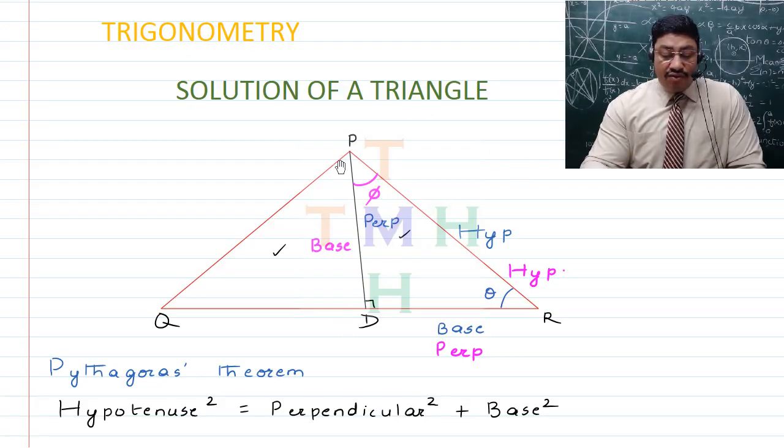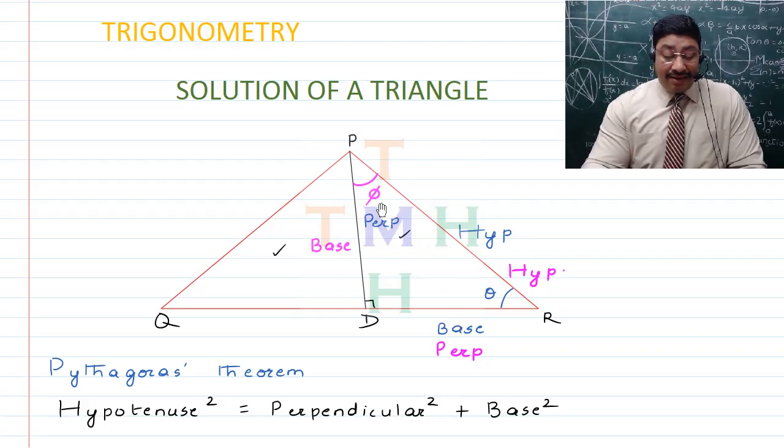Alright, now if you have a normal triangle which does not have a 90-degree angle in it, what you require to do is from any of the 3 vertices drop a perpendicular, and when you drop a perpendicular, then you will have a right angle triangle, and in it if one of the angles is known or unknown, the side which is opposite to it will become the perpendicular, the side which is opposite to 90 degrees will become the hypotenuse, and the third side will become the base, right?